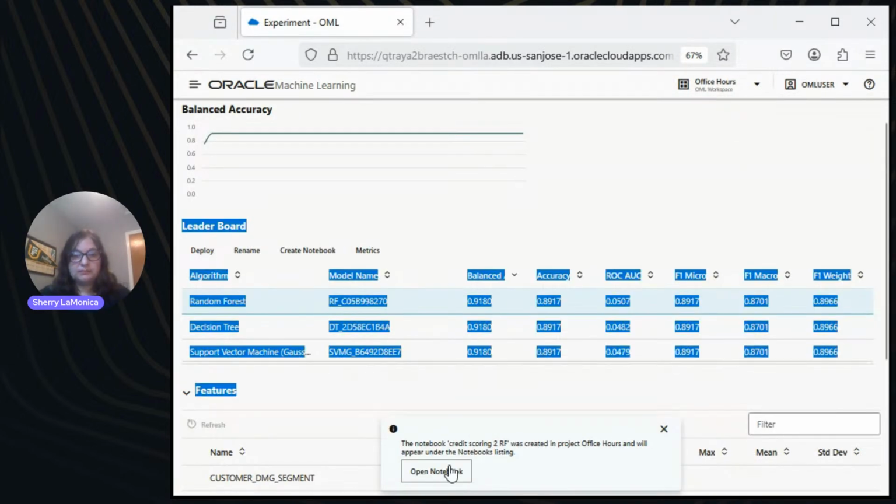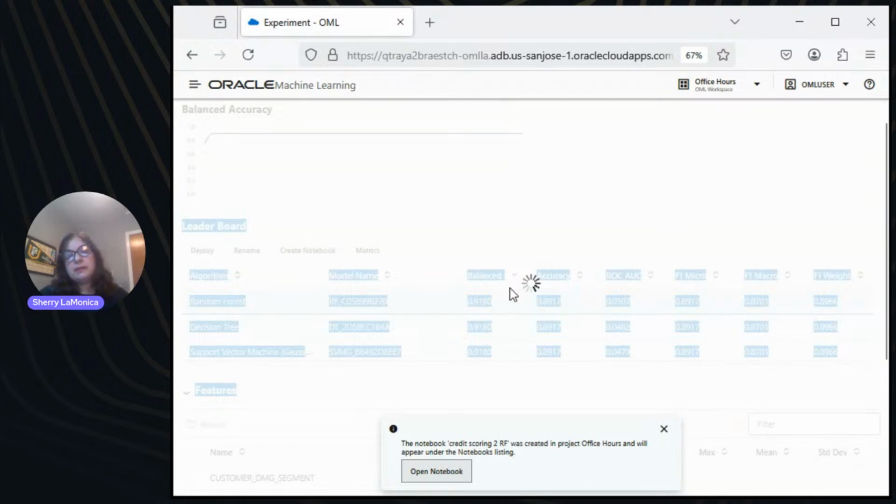The notebook will open up in our OML notebook listing. It'll be a notebook that we can run, and we can edit the notebook, augment it with anything that we want to. So notebook's loading.